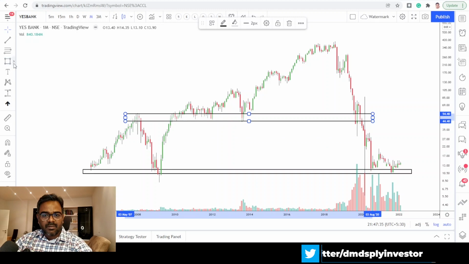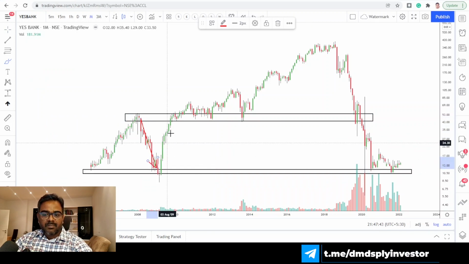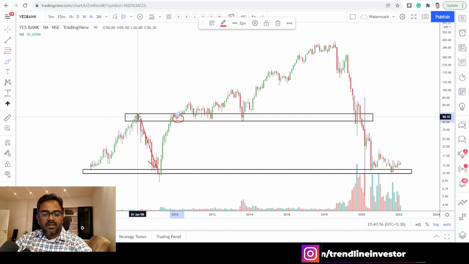So all these people who bought here, they are all in negative, right? So they're all down. And when the price goes up again, a lot of people who have bought here at this point are also selling at this point, right? Because of which the price kind of consolidates or doesn't go up quickly. And also people who bought here are seeing their money back.